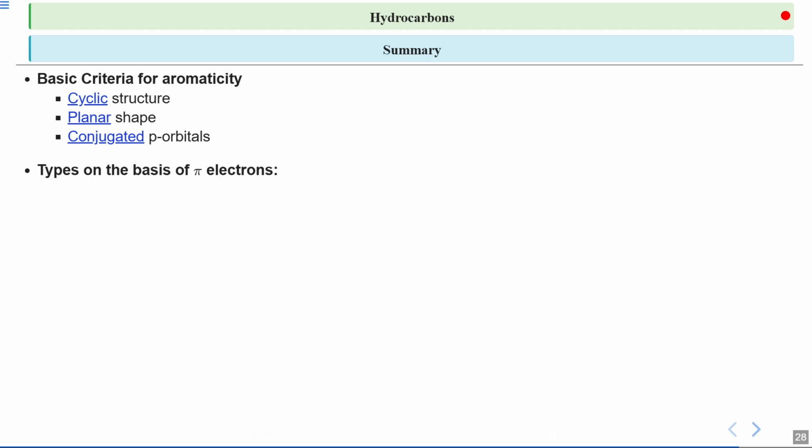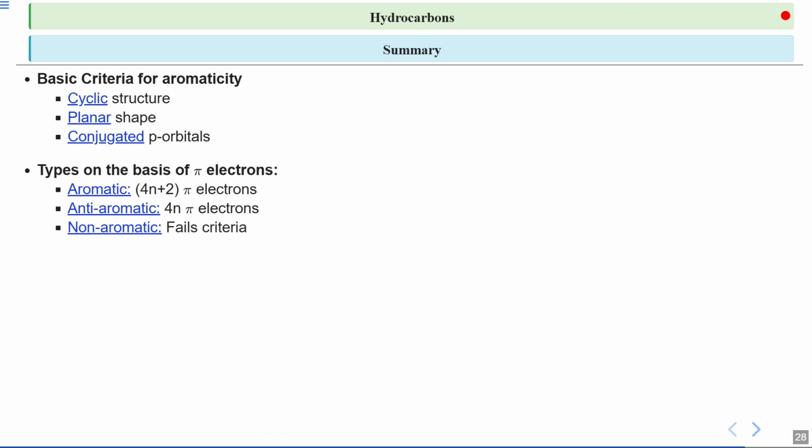Now this is the basic criteria for aromaticity, but the most important one is the number of pi electrons. On the basis of pi electrons, if it has a 4n plus 2 pi electron system, then it is aromatic. Here n can be only a non-negative integer, so it can be 0, 1, 2. For example, benzene has 6 pi electrons. This means that in that case, n will be equal to 1. Next, if it has 4n pi electrons, that means 4n plus 2 gives you an n value that is a fraction. Then in that case, your compound will be anti-aromatic in nature. Got it?